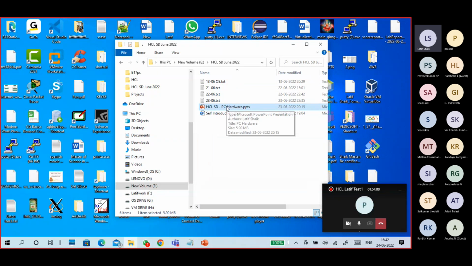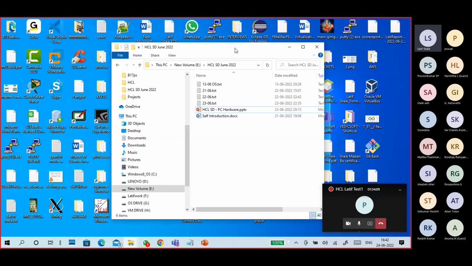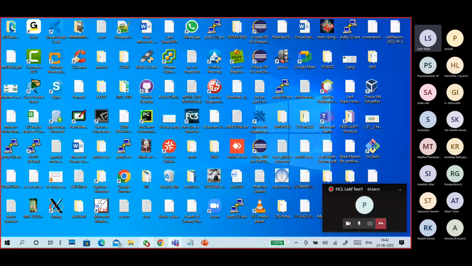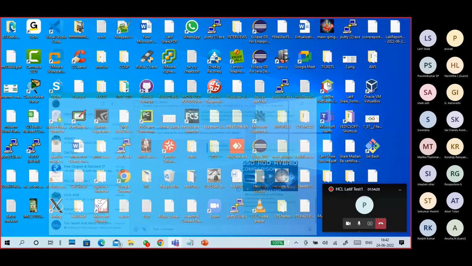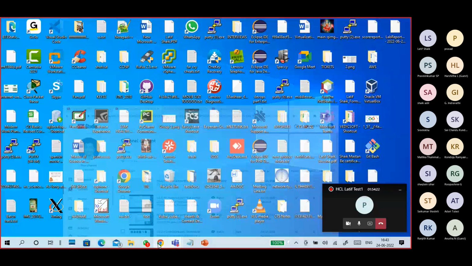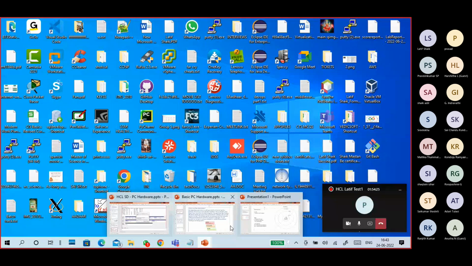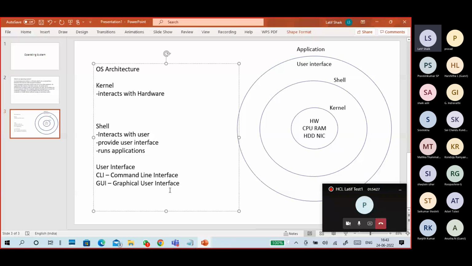Even if you are using a Linux operating system with a GUI interface and you open something, this is also a window. There also it is a window. That's why a Windows operating system, a GUI based operating system, contains everything as a window.